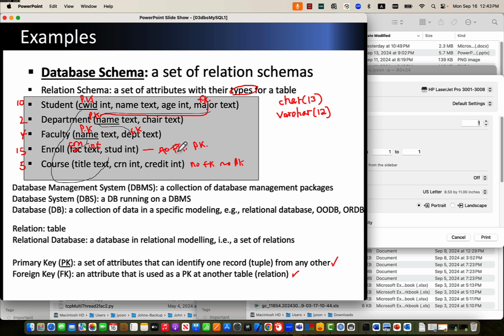Let's make it only no primary key. So student should be a foreign key from CWID.